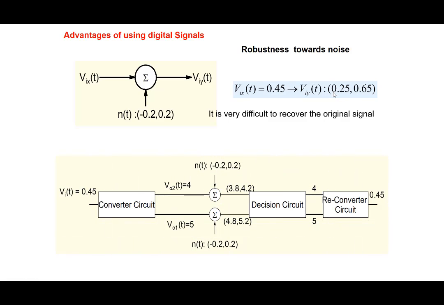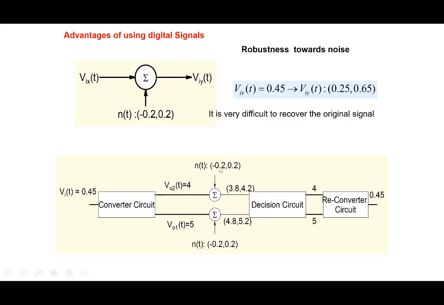All right, so let's see how a digital signal will be much more robust towards noise. So we have this original analog signal. We are converting it into a 2-digit number here. The most significant digit, the first decimal place, is 4, and then 5. So there's a converter circuit. We'll consider what happens to a digital signal like 4, 5 when we add noise to it. Note that 4 is 4 volts and 5 is 5 volts here.